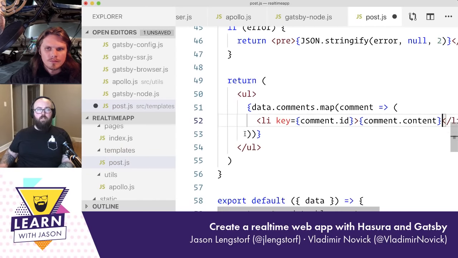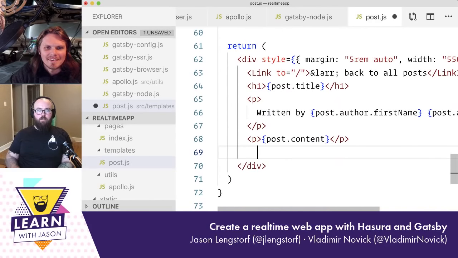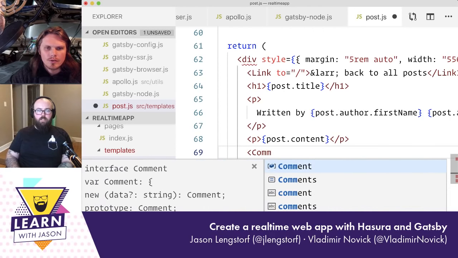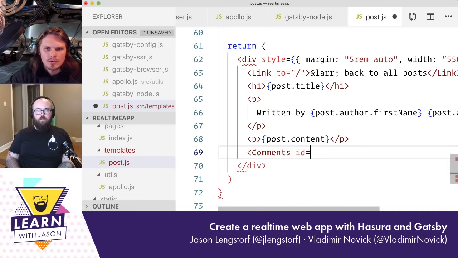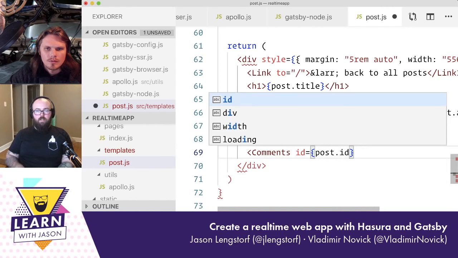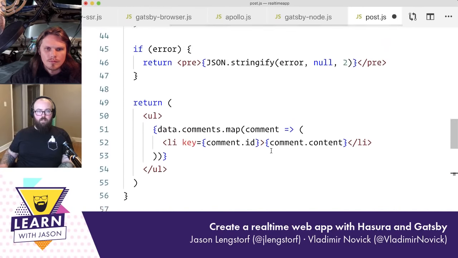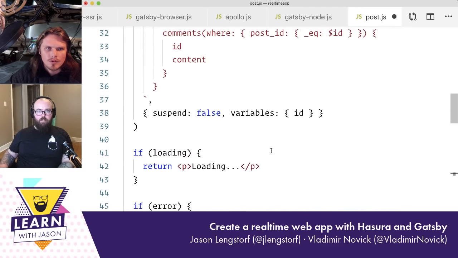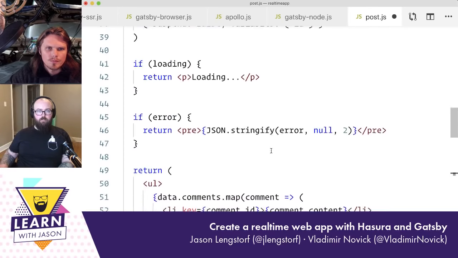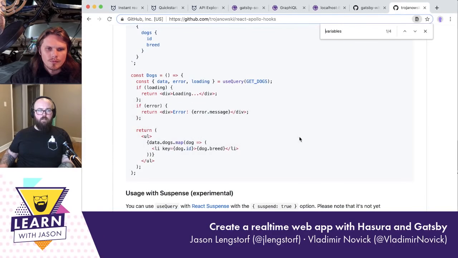All right. And then down here, I should be able to do comments with an ID of post.id. And if I have done all of this correctly, it's supposed to work. Let's give it a shot.